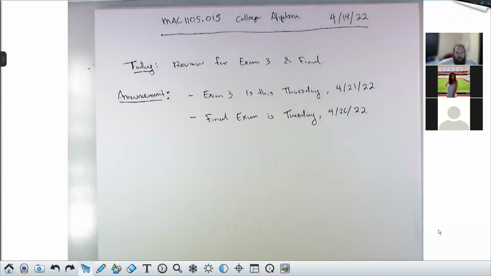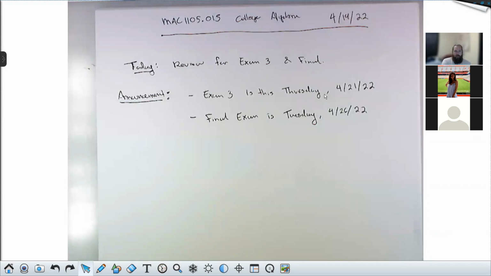And both of these tests will be conducted the same way all of our other tests have been done: you'll join a Zoom meeting just like this one from your phone. You will log into Canvas, navigate through Honorlock, and take the test in MyOpenMath. And as soon as you finish the test, you're going to scan and upload your written work for any problems so I can go through and assign partial credit. All right, the rest of the class is yours.